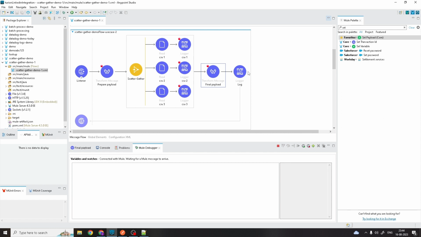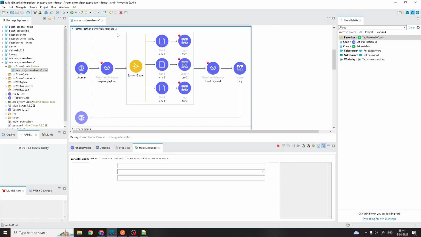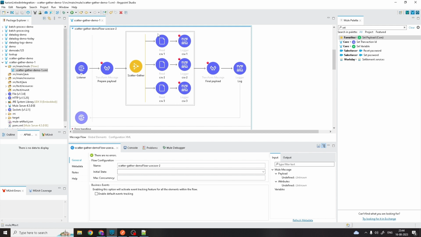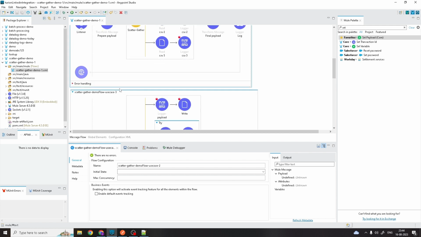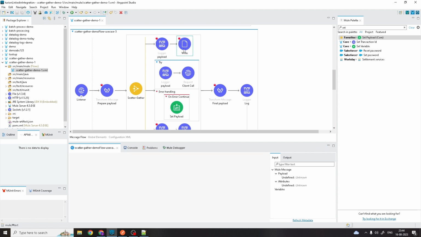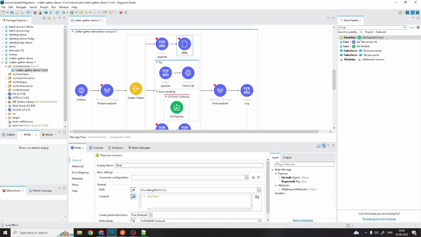I have a similar use case, number three, but a little bit different from use case number two. In use case number two, we were listening from three different files. But in the third use case, we will hit the systems. We will write into the systems, or we will hit some client systems, I can say.